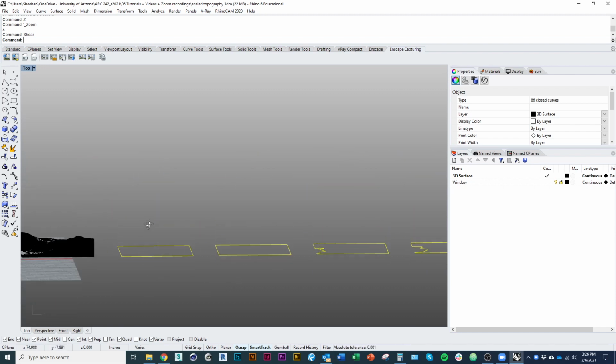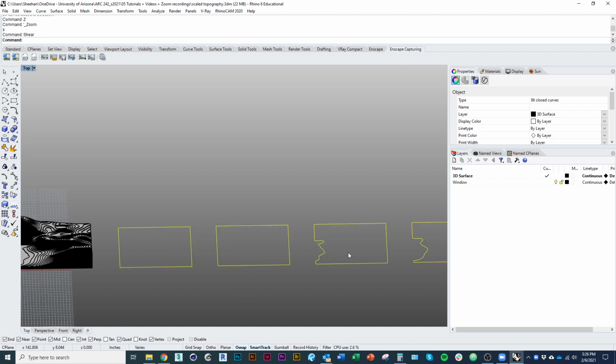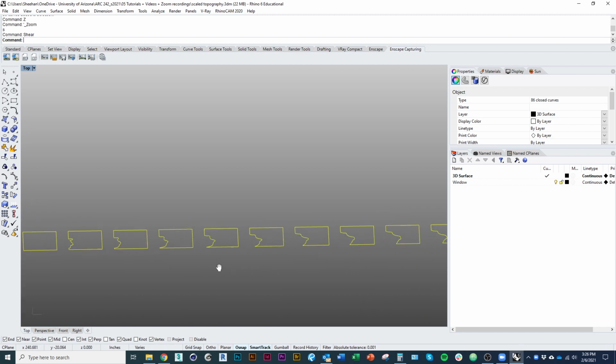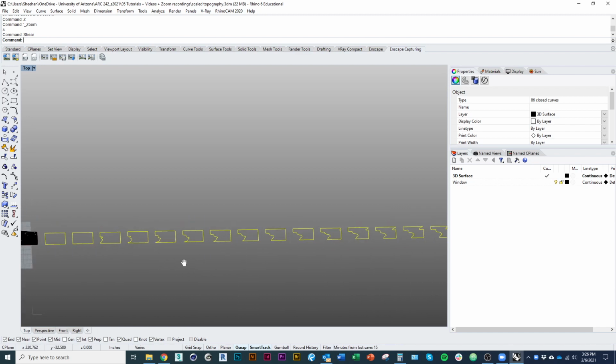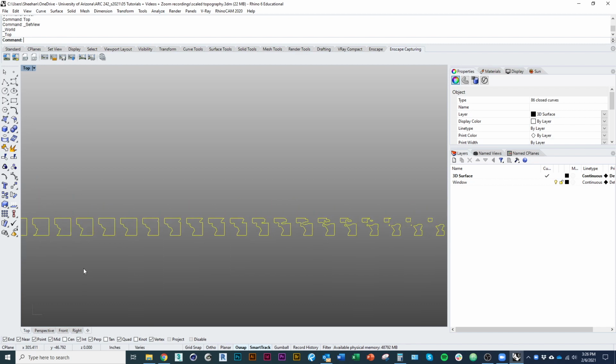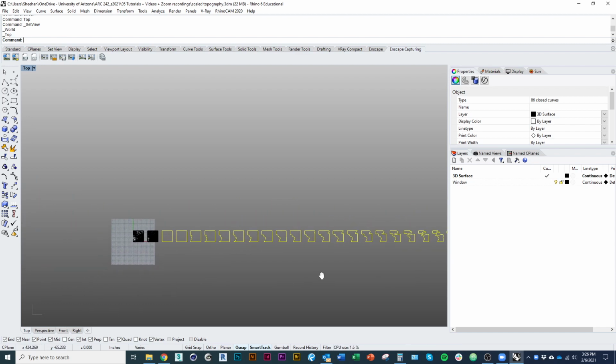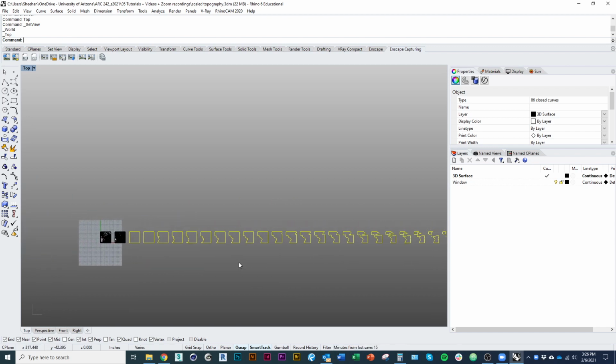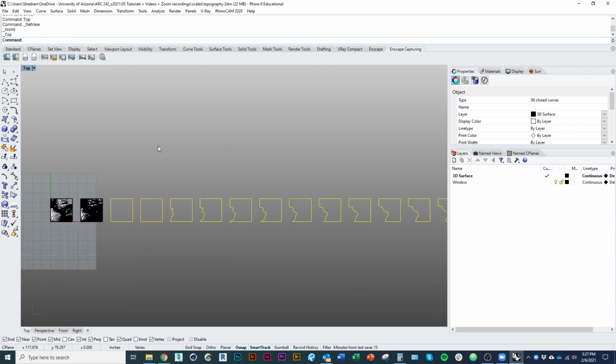And because these curves are totally horizontal, and I sheared them based on a center axis that was totally vertical, I didn't distort them at all. I just moved them apart from each other. So that's a really useful quick trick for laying out models that are based on contours. So I'll go into top view now. The very last thing we want to do, just to make sure we have everything set up right, would be to make sure everything's on the XY plane.